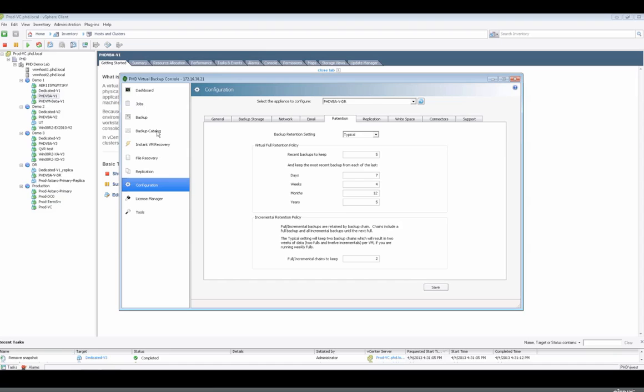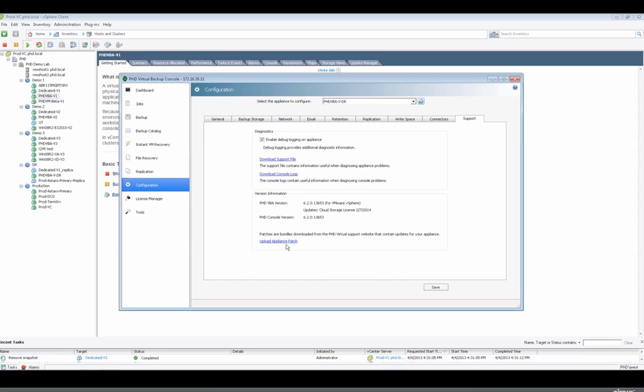Perfect. How do you upgrade to this version from an older version of PHD? Well, that's a good question. Pretty seamless. We simply give you what we call an update file, which is just a .phd file you can download from the website. You simply download that, come to our support tab, upload appliance patch, onto the PHD file, upload that in the appliance, reboot it, and you're up to the latest version. Not much to the upgrade process. Easy like 1, 2, 3.